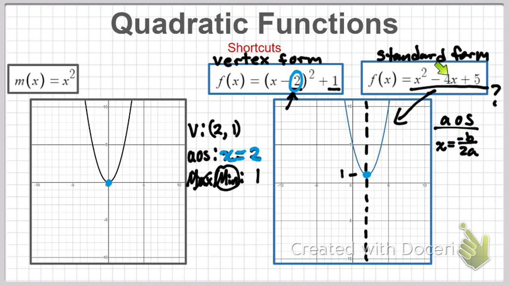The b right here is -4 and our a is 1. And of course it's invisible because when you multiply by 1 it doesn't do anything. So when I plug those in, you get a 2. And then if you guys wanted to find the y value, you have to take that 2 and then plug it back into our function to get the y value.